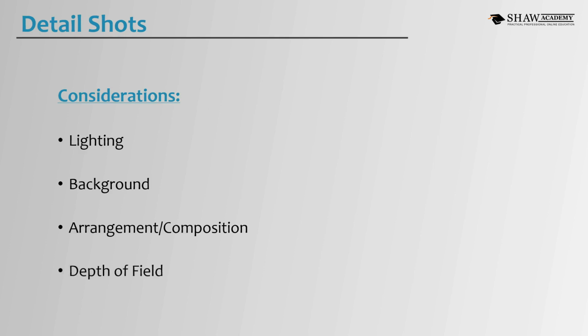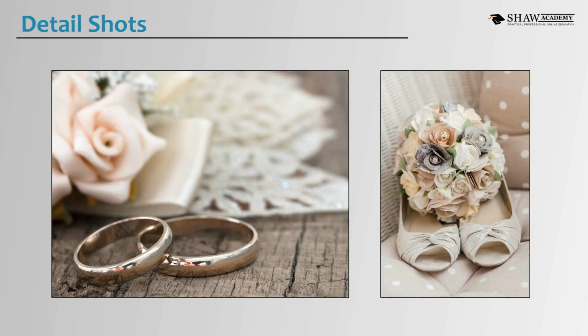And lastly, I do think it's worth making a conscious decision on what you want your depth of field to be like. With a lot of detail shots, you will see a shallow depth of field is very, very popular these days. That happens when you use an aperture like f1.4 or 2.8, maybe even f4. That basically means your object, or at least part of it, will be in focus, but the background will be all blurred out, creating that really beautiful effect where the viewer's eyes will be completely drawn to the particular object. Alright, so let's start looking at a few examples.